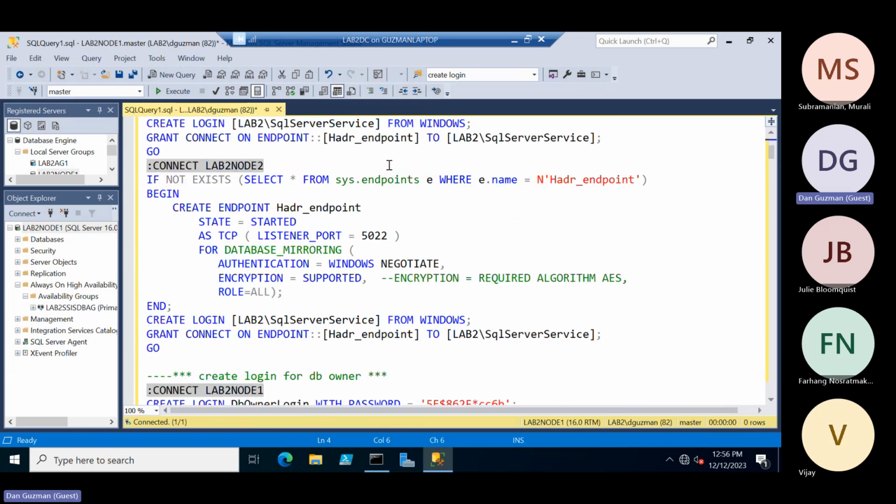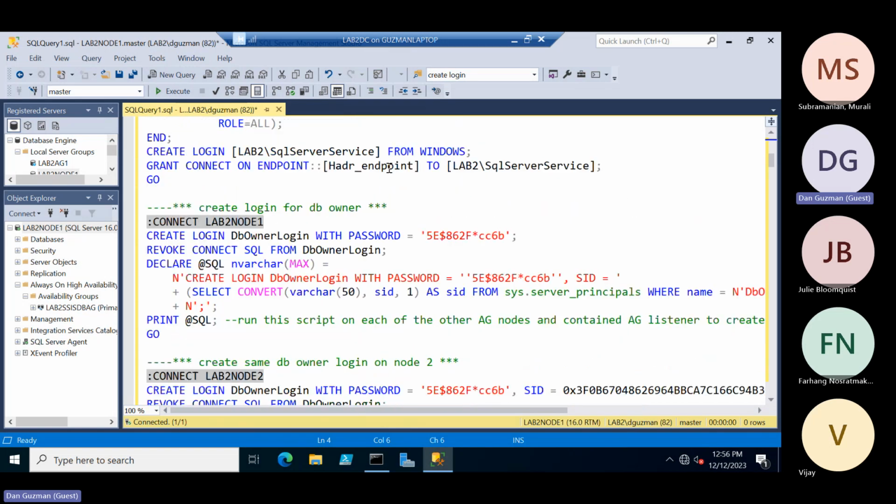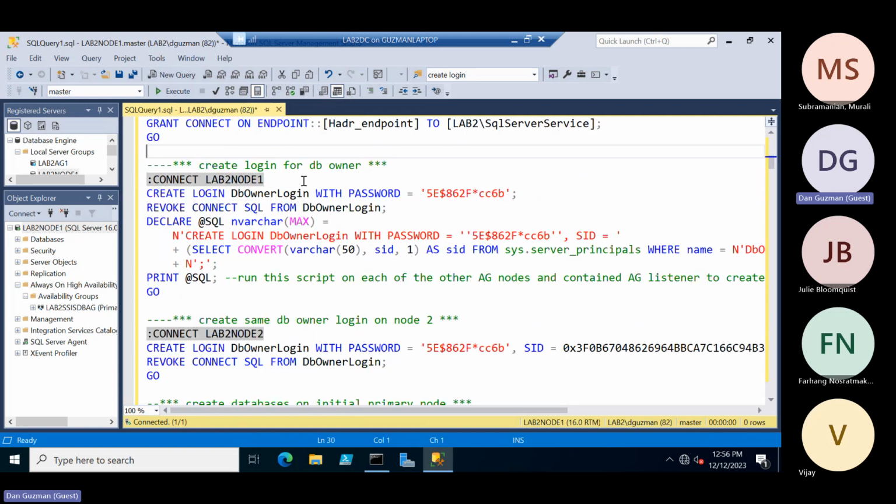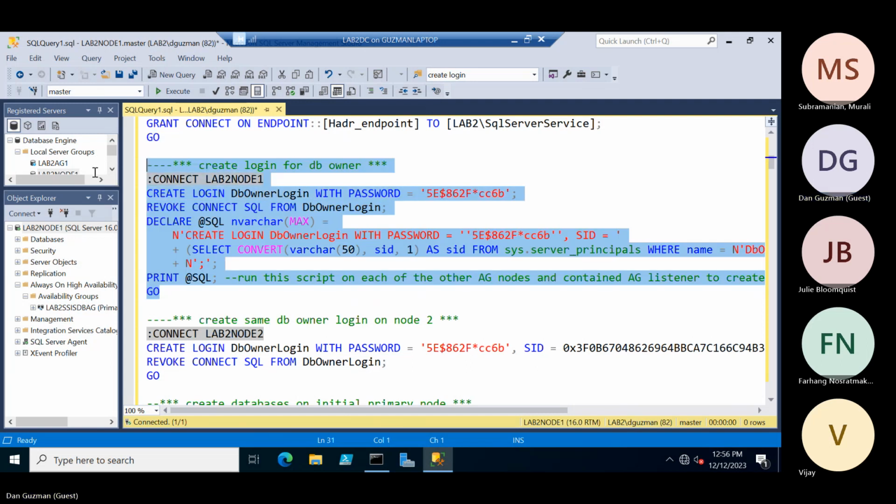So I've already done all that, so I'm not going to bother demoing that. And I created the SQL Server service account, granted permissions, all that stuff. And just like on the other demo where I created a login specifically for database ownership, I'm going to go ahead and do that on this one too.